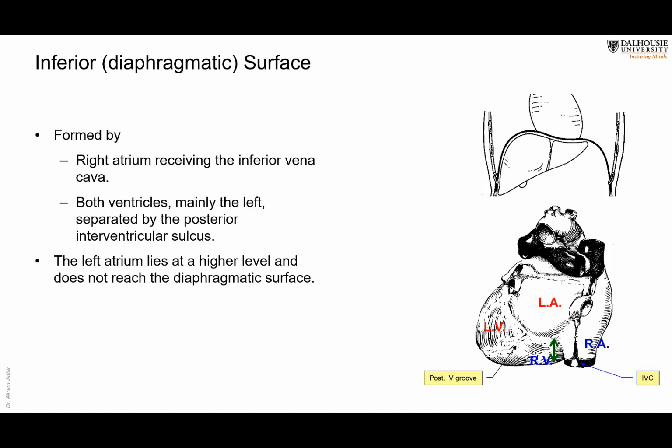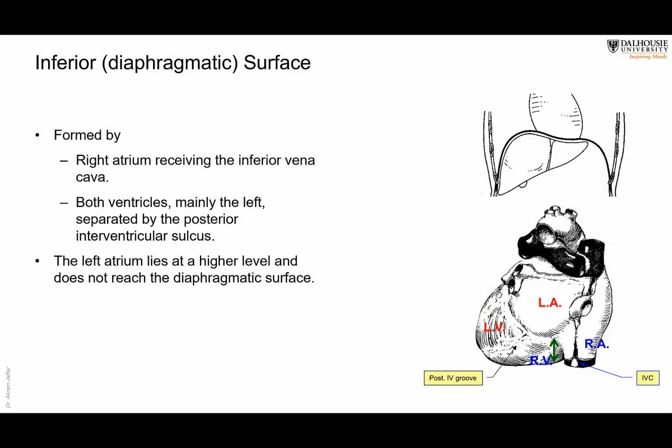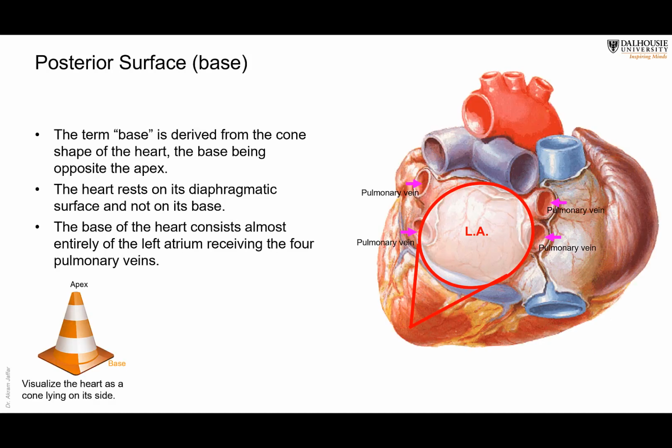So, again, I repeat, there is the anterior surface of the heart. There is the inferior surface of the heart, or diaphragmatic surface. The heart lies on its inferior surface, but this is not the base of the heart. The base of the heart is another surface. It is the posterior surface, because the heart is represented as a cone, and the cone has an apex and it has a base. So the base is opposite to the apex of the heart. Here is the apex of the heart. It is formed by the left ventricle, and the base of the heart faces the apex.